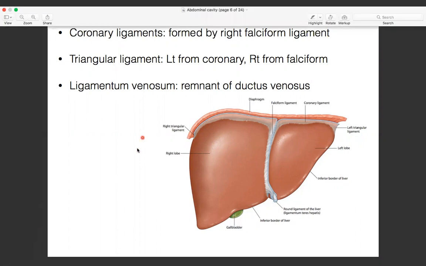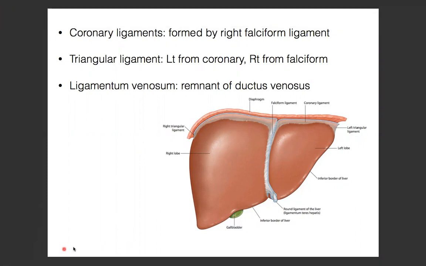After it splits into 2, it'll form something else, which is known as the coronary ligament. So, oh no, sorry. The falciform ligament is the one that splits into 2. يعني falciform ligament دي جواها الليجمنتم teres, and after الليجمنتم teres تلقاها في البottom part. لكن في الtop part ما بكون في ligamentum teres، بس بيكون في falciform ligament itself splitting into 2.